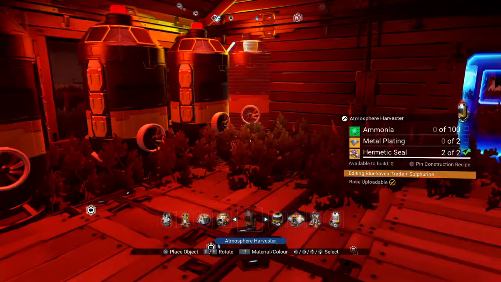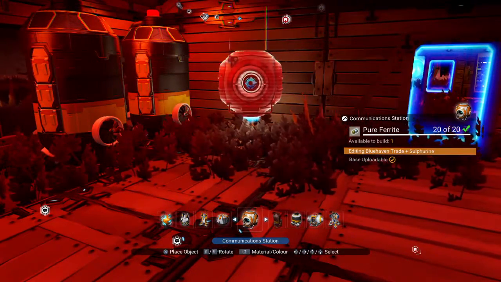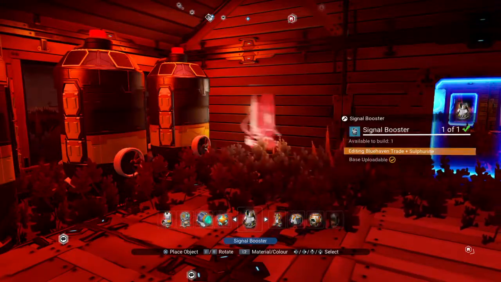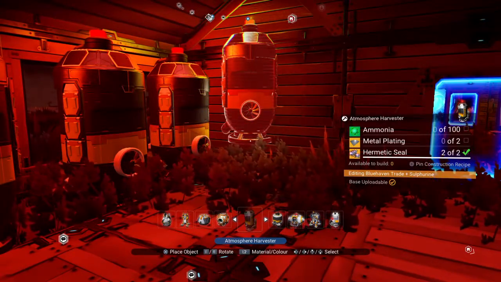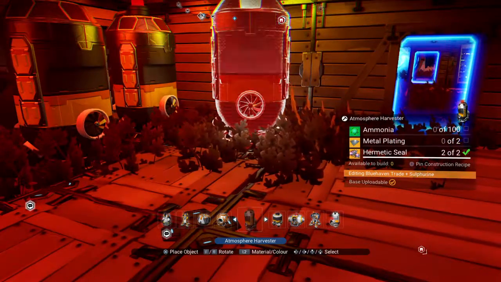And just very simply, if you've never seen this, assuming that I had all of the components that you can see there, which I have, you go to portable technology, and there are the atmospheric harvesters. Now if I try to put one of these down, I know I haven't got all the stuff, but it'll say limited to 3 per planet.